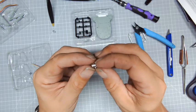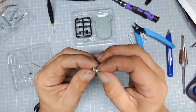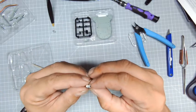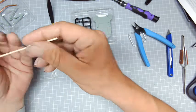2, 3, 4. So make sure you get this lined up correctly. That's what it should look like when it's finished. There are three positions that are incorrect and one position that is correct.